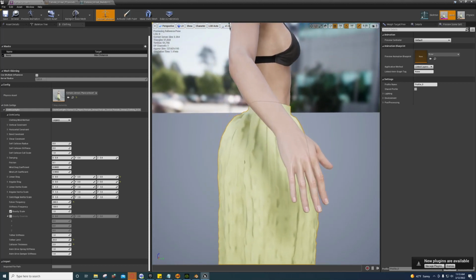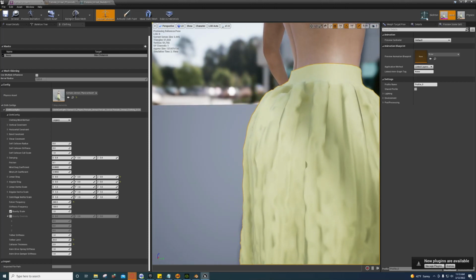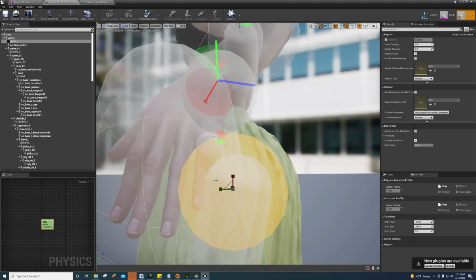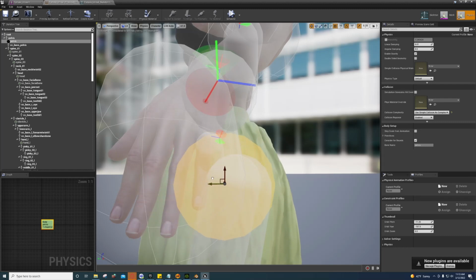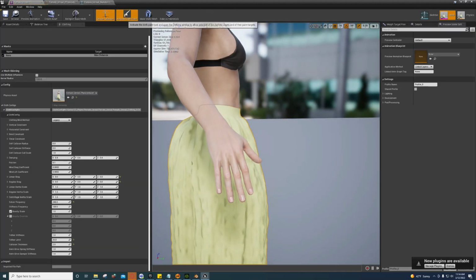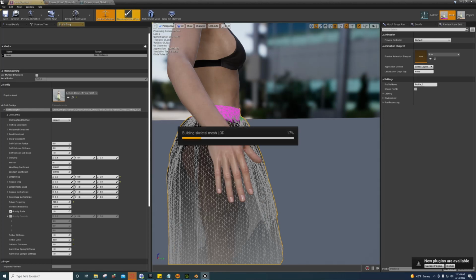Oh well. So yeah, what you could do is just scale this down like that, and then move it back up and forward a little. And then you could go back here and activate and deactivate it again. Trial and error here, guys.